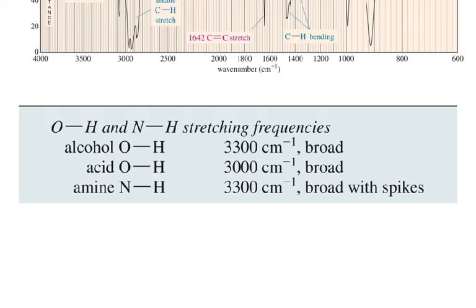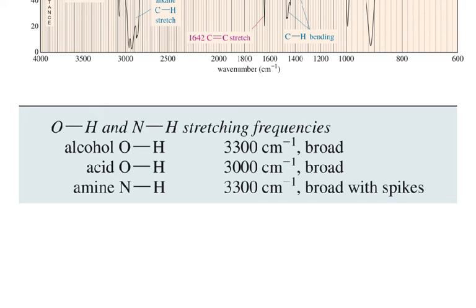Now let's talk about the fun things. I mentioned that with our terminal alkyne there are only a few things that go appreciably above 3000, even above the alkene signals. One of those is a terminal alkyne, at 3300, and it's going to be a sharp peak. The other is an alcohol. An OH signal is also around 3300, and it's going to be what we call broad. When you hear broad, it's not spiky like this, it's broad, like this. It's going to be smooth and broad, in an area that otherwise has nothing on the spectrum. So alcohols are very easy to detect.